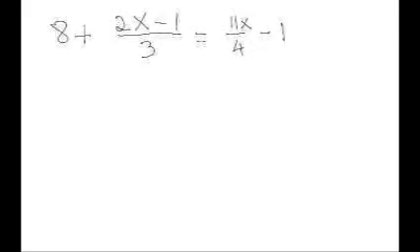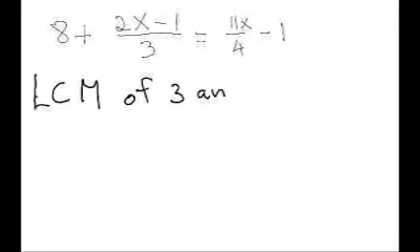to know what number to multiply through by, which I will need to find the least common multiple of 3 and 4, and that is equal to 12. Finding the least common multiple of 3 and 4 is probably more familiar to you as finding the least common denominator of two fractions where one denominator is 3, the other is 4. Okay, so the LCM, or least common multiple, of 3 and 4 is 12.